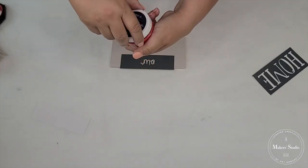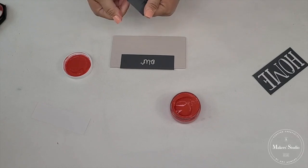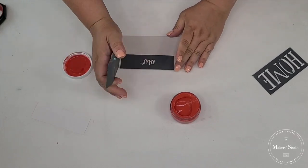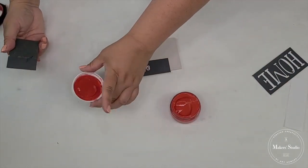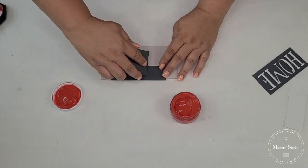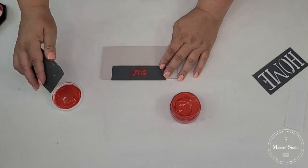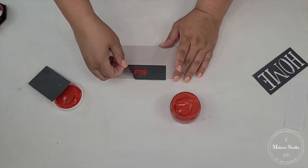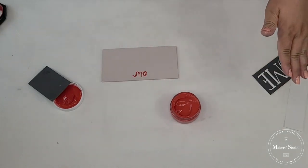All right, so the paste is very, very nice. I love it. I love working with it. I actually just started working with them not long ago and instantly got hooked on it because it's so thick and it just allows for no runny. I mean, it's just nice. All right, so again, this is the Love Is Red. It's a beautiful color. And a little bit goes a long way, so let's see if we can do the whole thing with that tiny little bit. There it is. Isn't that easy? I mean, it can't get easier than that.